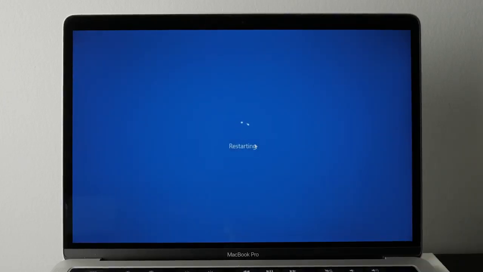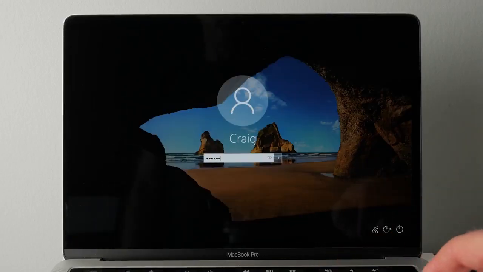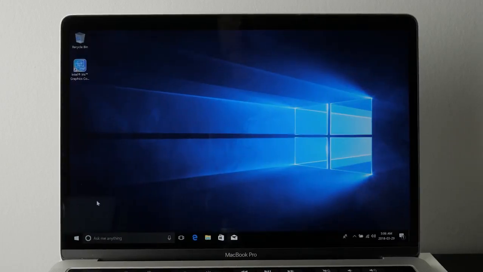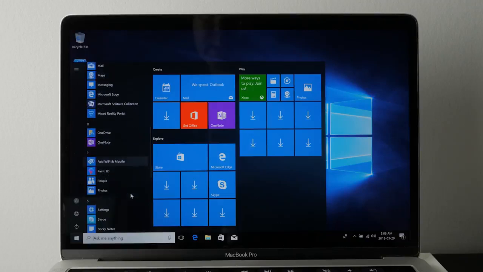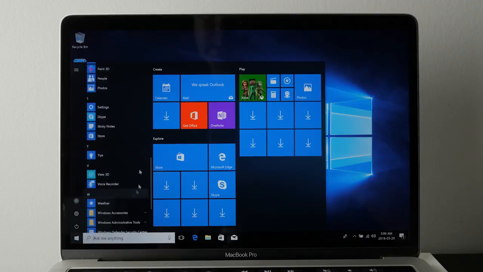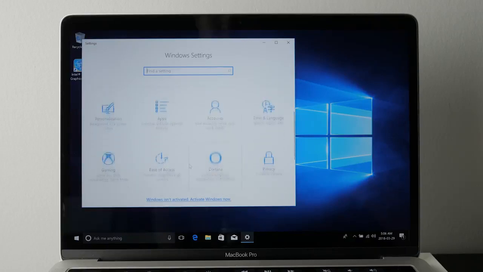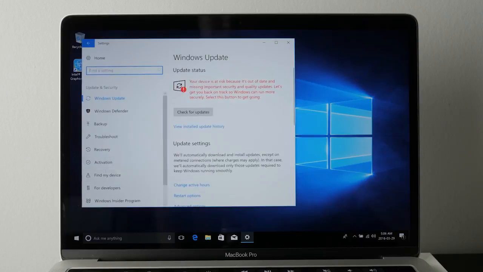And then the next step is to update your Windows software, and that's a little bit different. So we hit return, we enter our username and password that we created. We go to the lower left. This time we're looking for settings. So look for settings, and we're going to click on that. You see it right there, settings. Scroll down to the bottom of this. See just below gaming, it says update and security. We're going to click on that, and then we're going to click on check for updates.